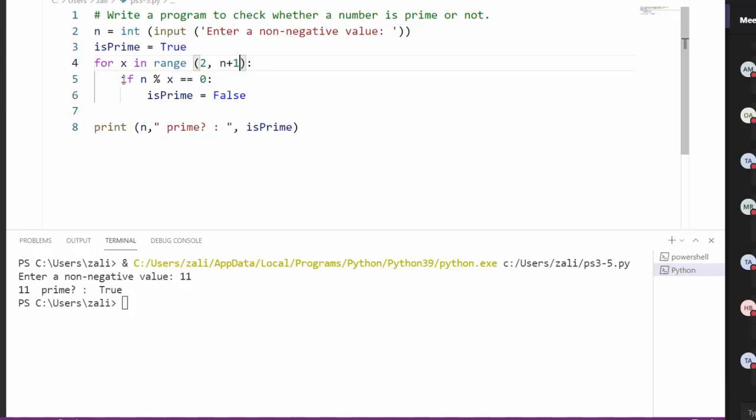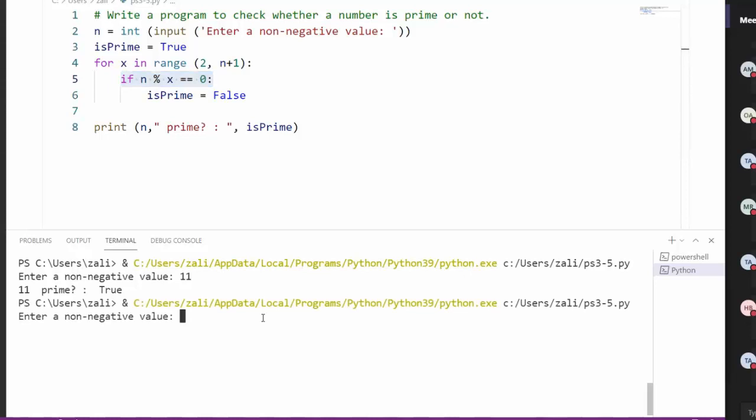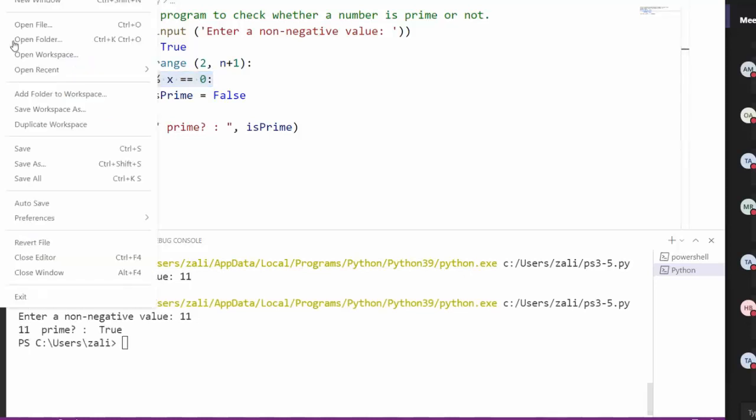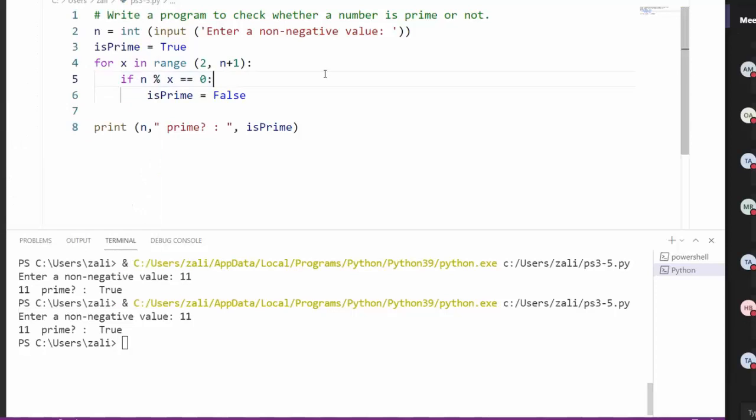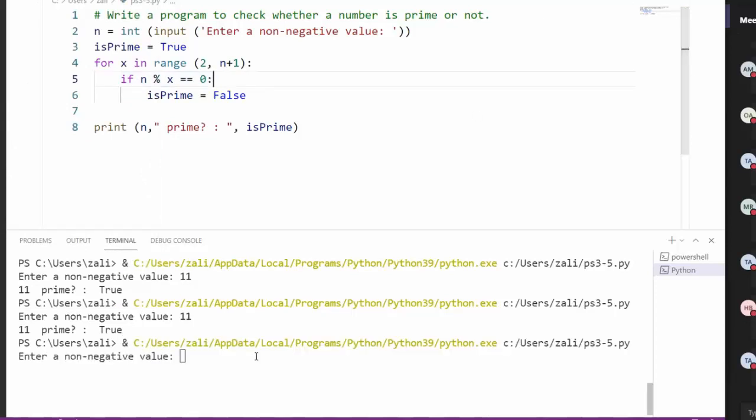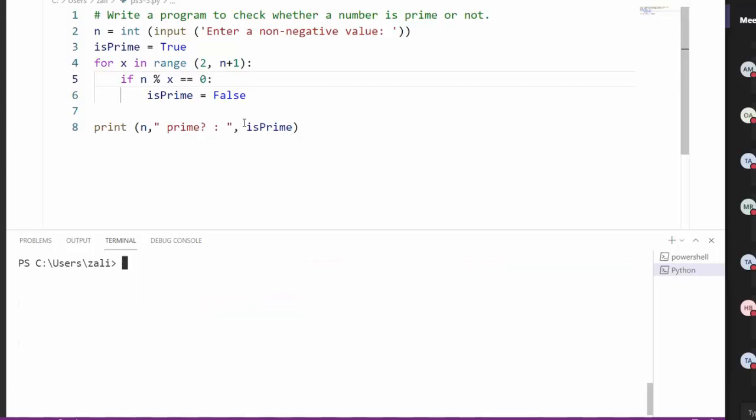Because at the last point, you will try to divide 11 by 11, which is fine. If I enter 11 now, let me just save now. Okay. If I enter 11, it is telling us that it is not prime. I know 11 is prime, but there was some logic error here. You are dividing the number by itself. So this is wrong.